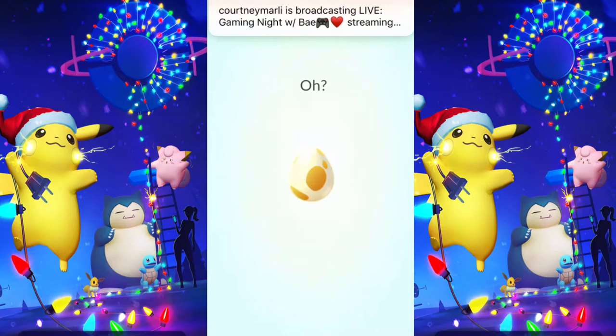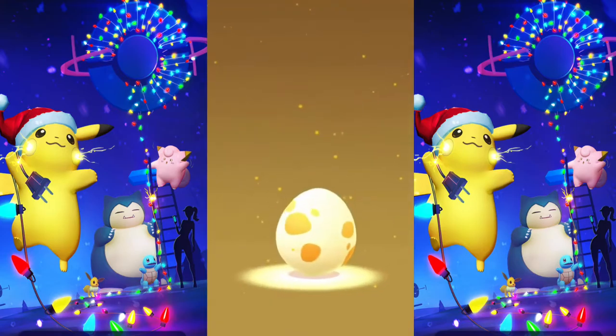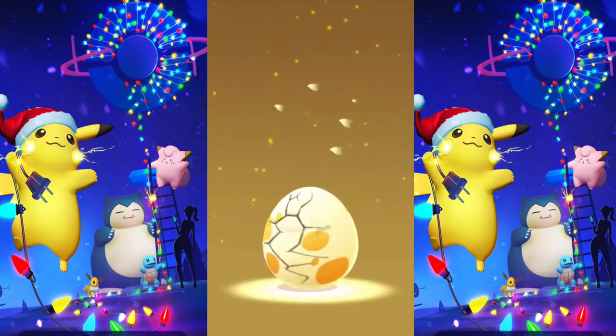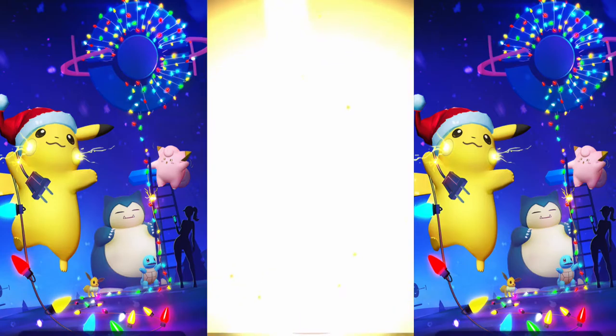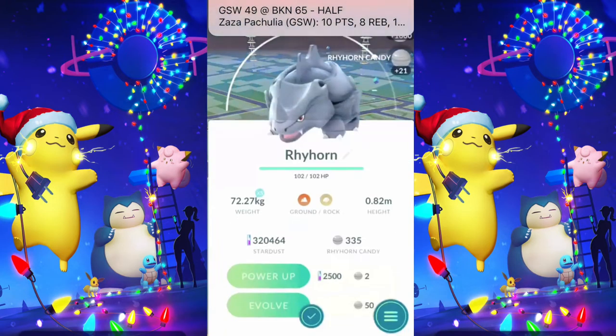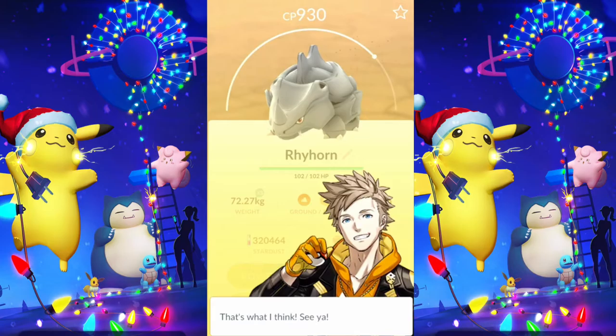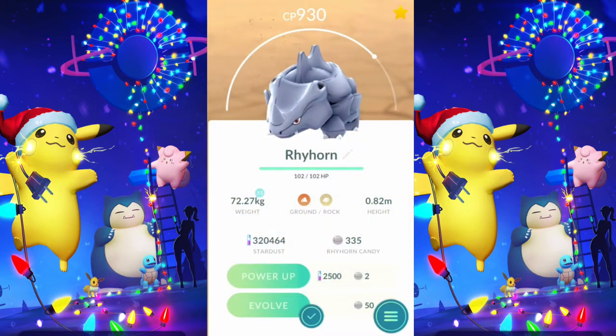Oh my god. So we got a 5-kilometer egg coming right at you. And I hope this one is a Pichu or a Togepi. Please, Pokemon gods, let's find out. Come on. Oh, Rhyhorn. Okay. Well, let's see. 930 CP. One of the best. It's got good defense, so I would say 87% IV.